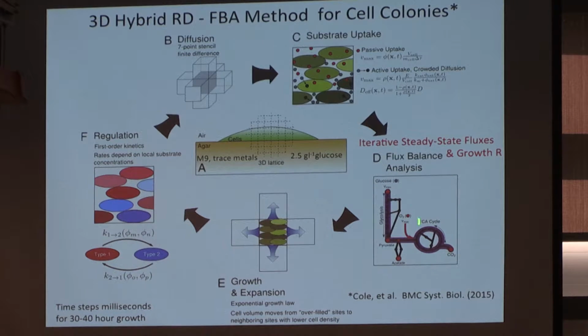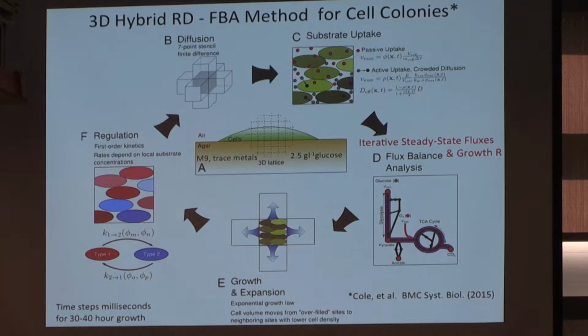And one of the things that you get out of studying the steady state behavior, the fluxes through these networks, is an estimate of the biomass increase, the growth rate. We could use that, again, to go back and say, well, these cells are expanding, they fill into the neighboring lattice sites, and now our lattice sites are no longer, say, 32 nanometers, like when we were looking at the single cell inside of it.